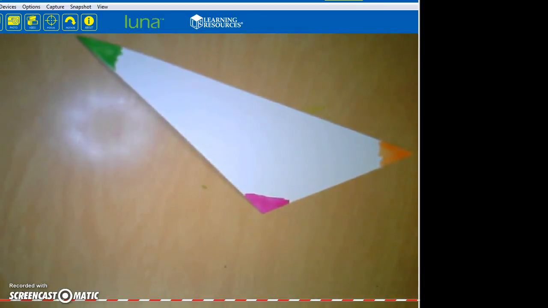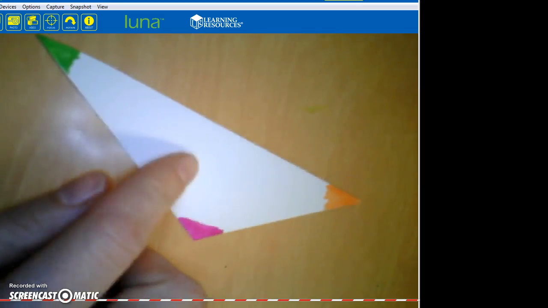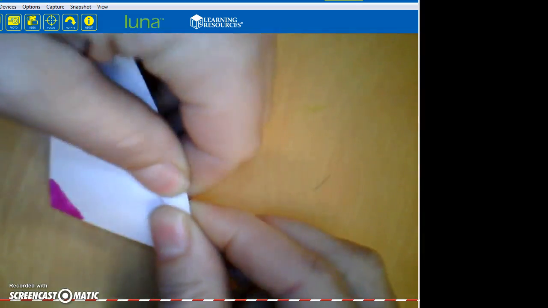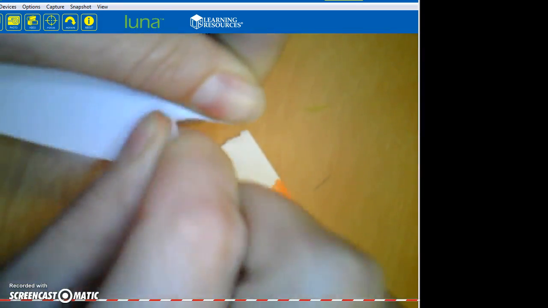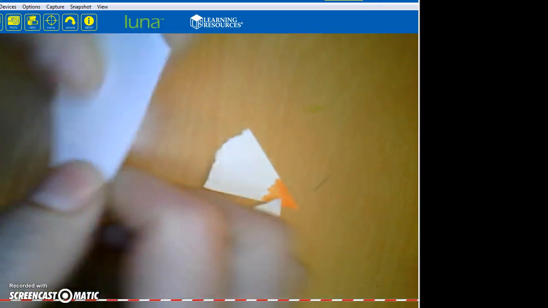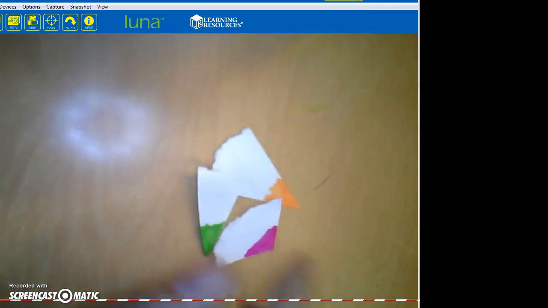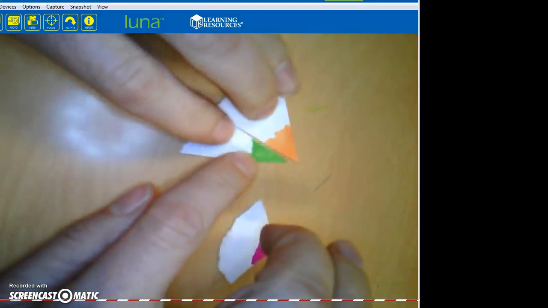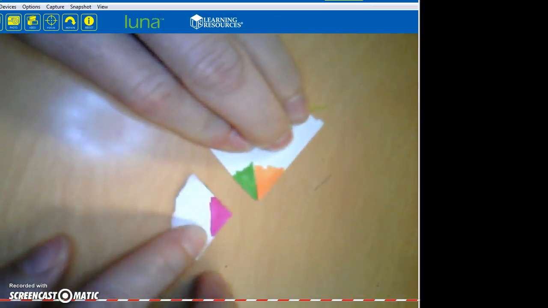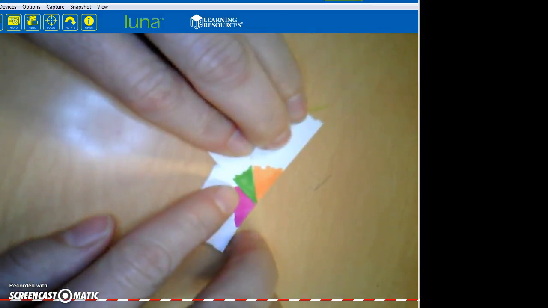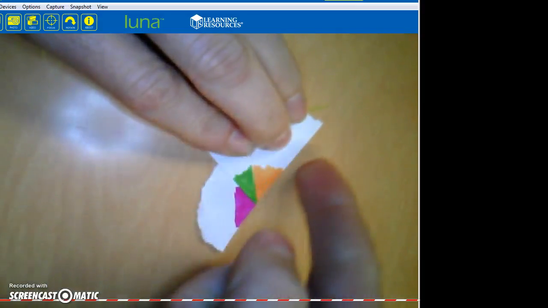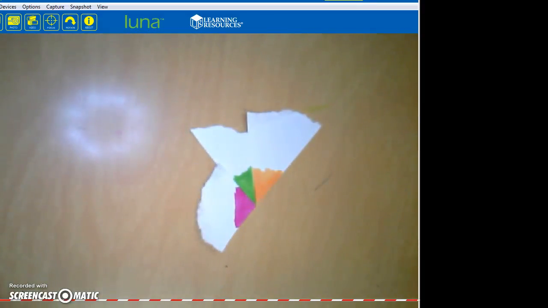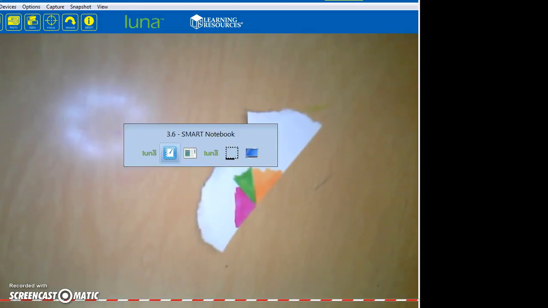Anyways, on this one I have a different kind of triangle, and I can do the same thing: rip off all the corners and put them all together. Looky there, I have another 180 degree angle. So I've shown you that on triangles, all the angles added up together are going to be 180 degrees. Did I prove it? Not exactly, but at least now you can visualize it.